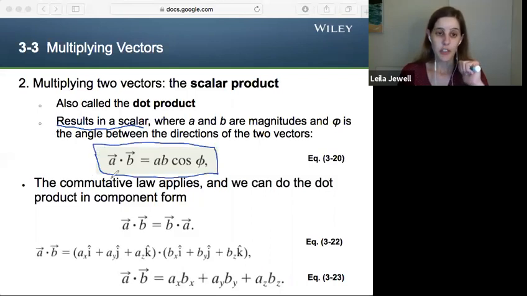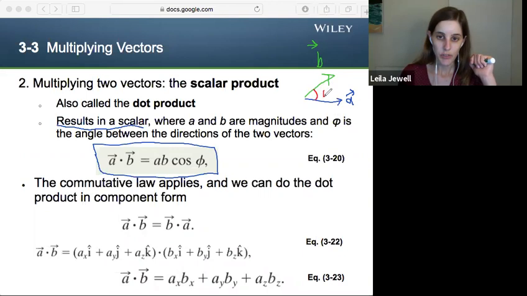The way the dot product is written, or the scalar product, is vector A is dotted with vector B. So here the way you draw your multiplication sign matters. If you draw it with a big dot, then that's a sign that's the dot product. And again, it can be calculated with these 2 magnitudes times cosine of the angle between them. So if I draw this out, we could have vector A, and then we could have vector B, and then the angle between them, whichever way they're pointing, is given by phi.